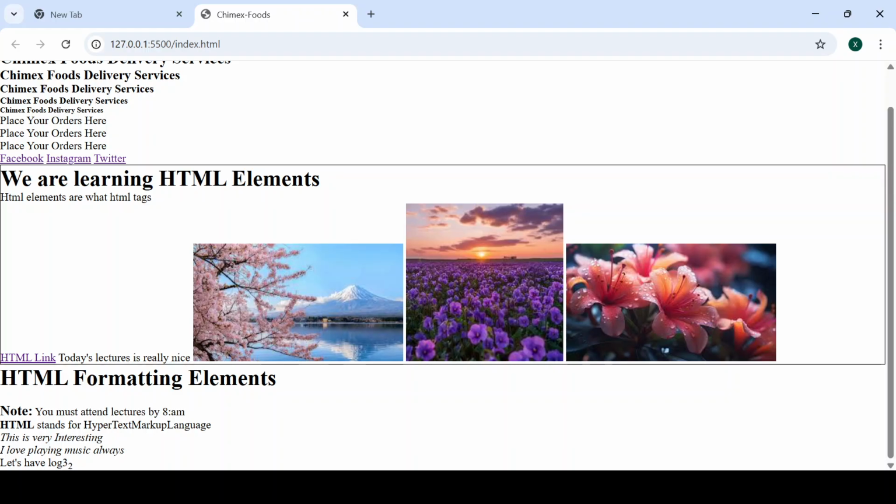So that is just a simple trick I'm showing you in formatting class today. So log 3 base 2. So you see it works. That's how we use the subscript tag to embed things or write things we want to appear below a line. So 2 is below this line. That's how it works, guys. So we go back to another one. We have what we call the subscript tag.